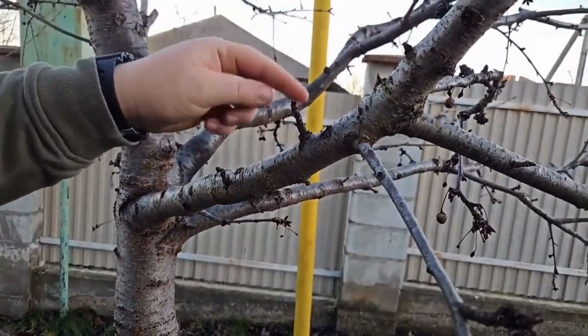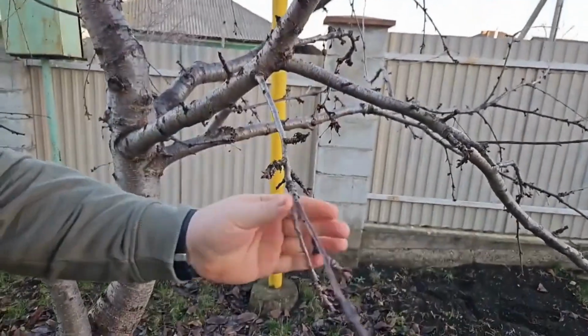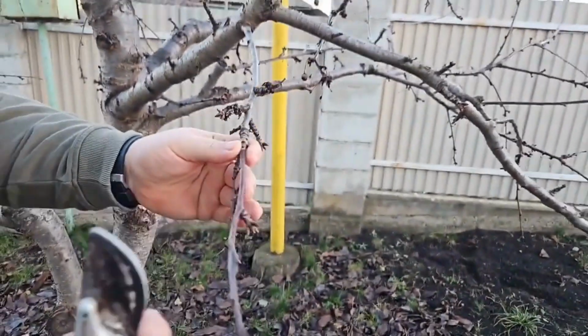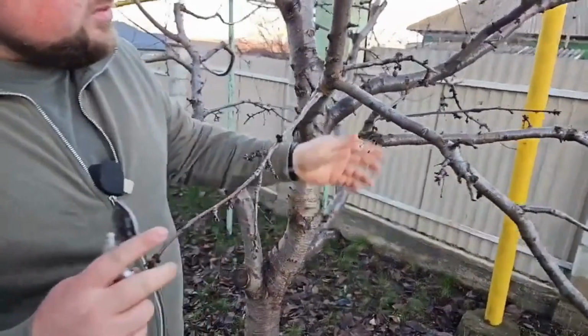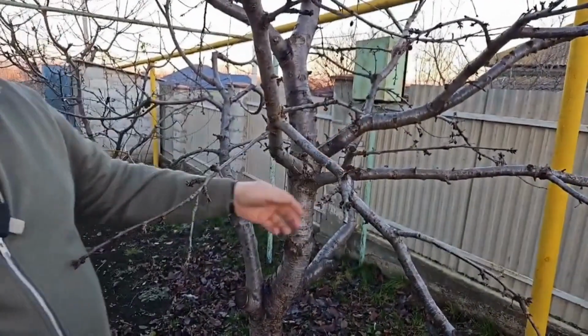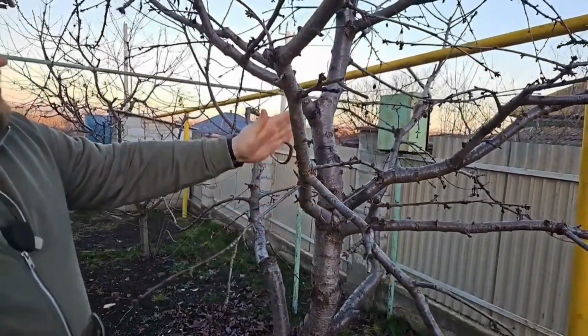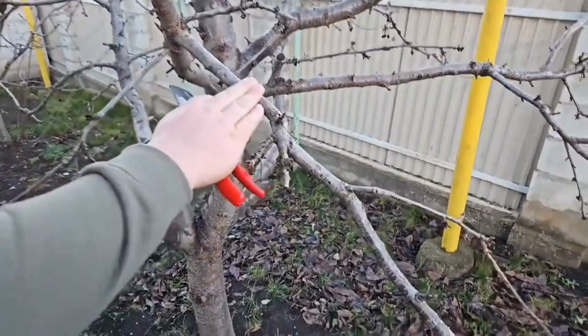We have some May clusters that will also bear fruit next year. And then we have a branch like this, which is full of May clusters and has a very short length. So again, we won't touch it. We won't do anything to it. We remove everything that was left unharvested from last year. And so we see that from this main branch, a sub-branch is growing. So we move on to this sub-branch.